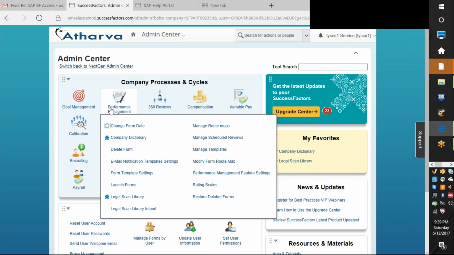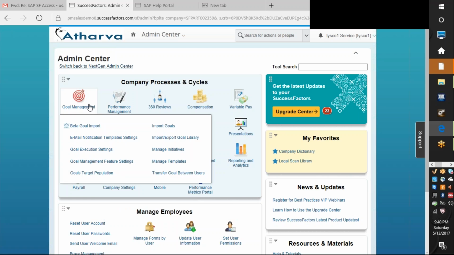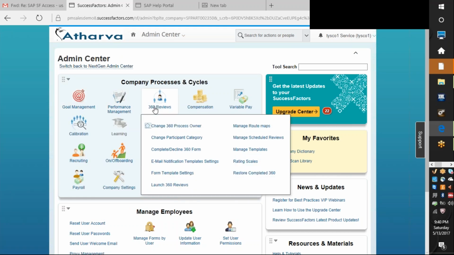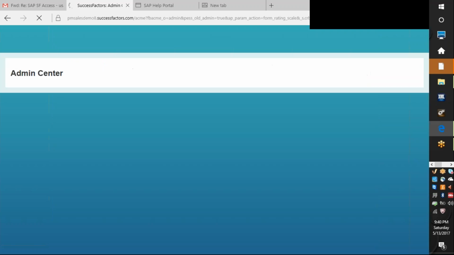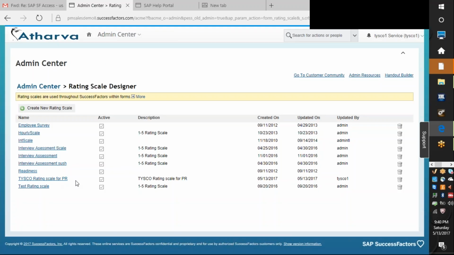The reason I am taking you here is that the same rating scale node is available as a part of performance. The same rating scale functionality is available as a part of 360 degree. When you go down here, it will take you to the same node where you created under company setting. You remember I created something as TYSCO, right?